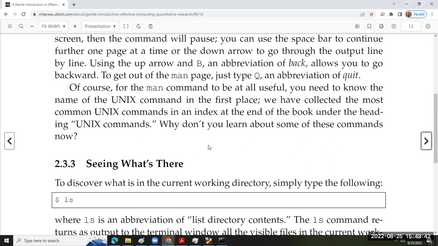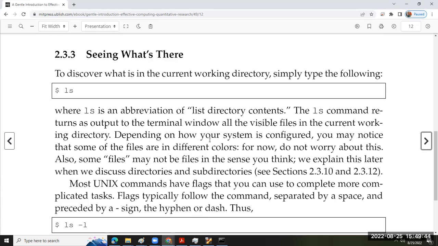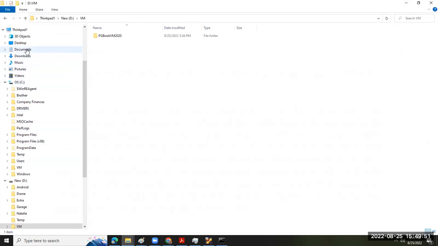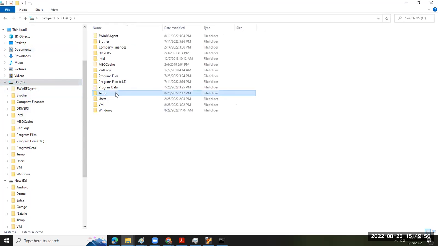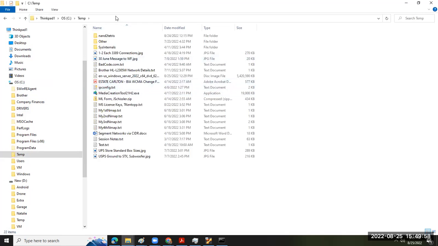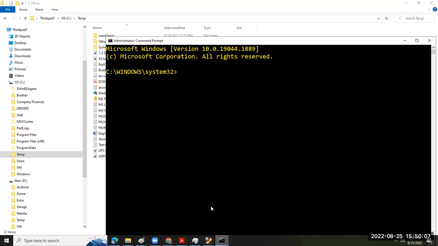In any case, if you want to see what's in your directory on a Windows machine, you just open up File Explorer and start looking in directories. You'd say, okay, what's in my documents directory, or what's on my C drive and my temp directory? If I click up here and use Control C to copy, and then go here, I can use CD and paste that.